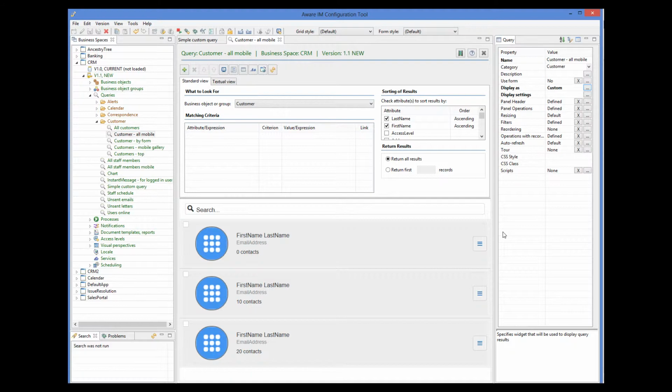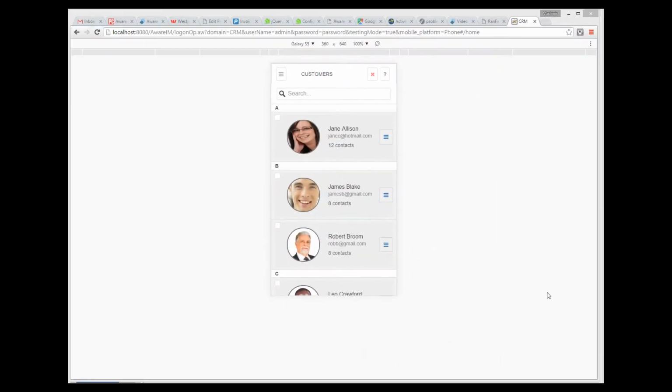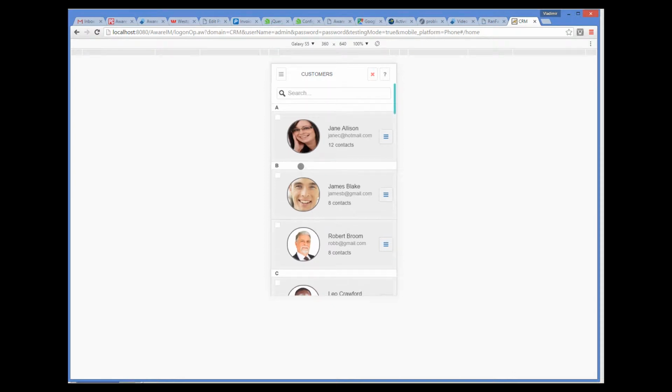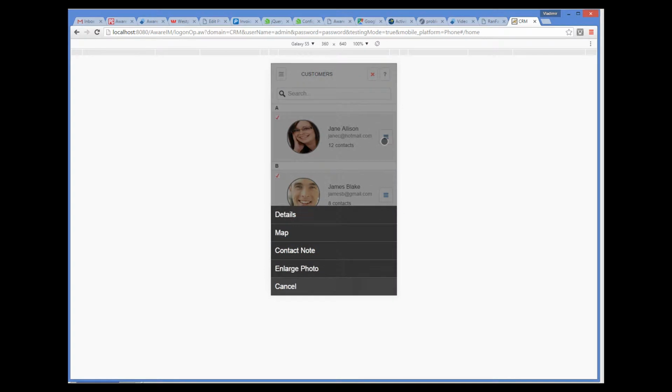Let me show you how it looks on the phone. So here we have a list of customers displayed using the mobile template. We can see grouping A, B, and C. We can see checkbox selection. And the mobile template supports item operations as a mobile menu, which is activated like that.